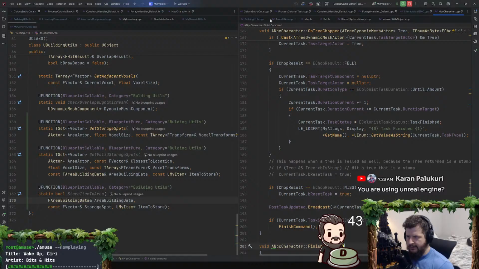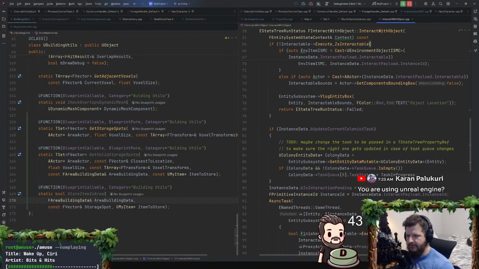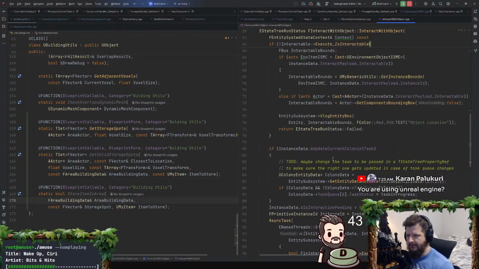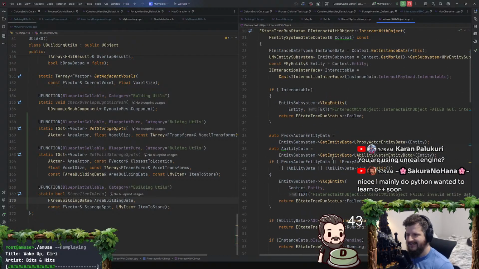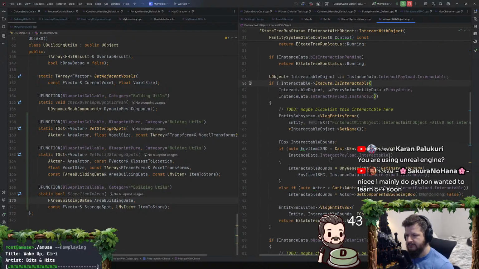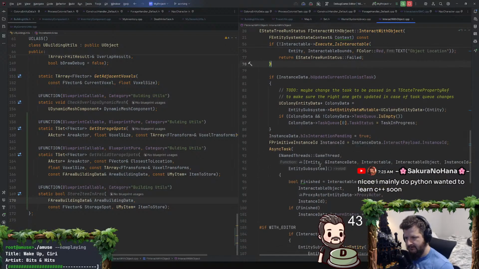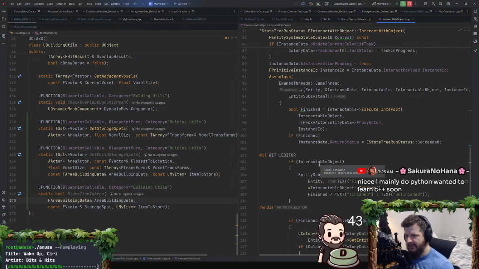Yeah, and so I would like to, where's my interact with object? I would like to just reuse this in a wholesome way and not have to branch on it being an area. If I'm going to interact with an area and I'm an NPC entity, I do a completely different flow.